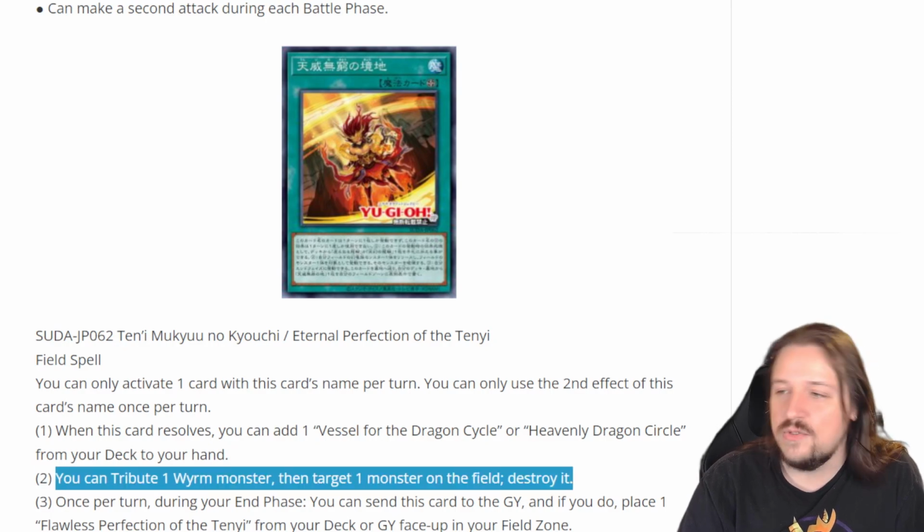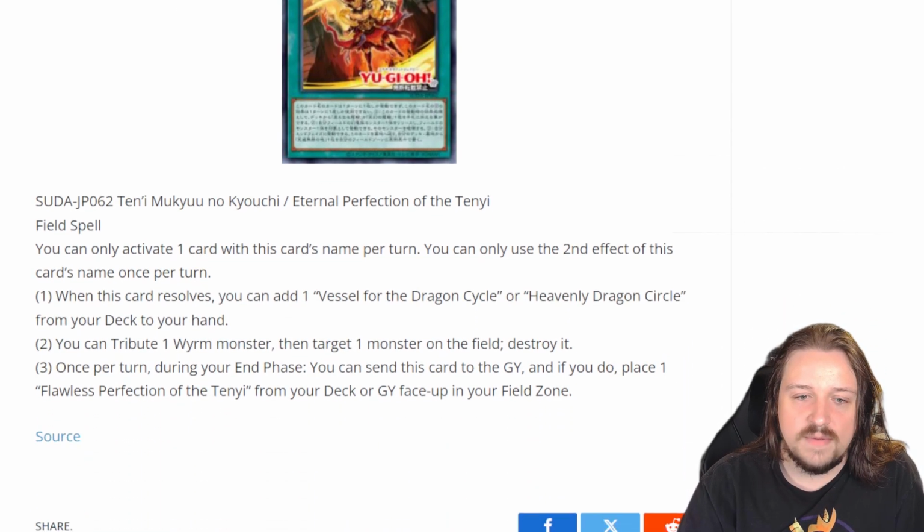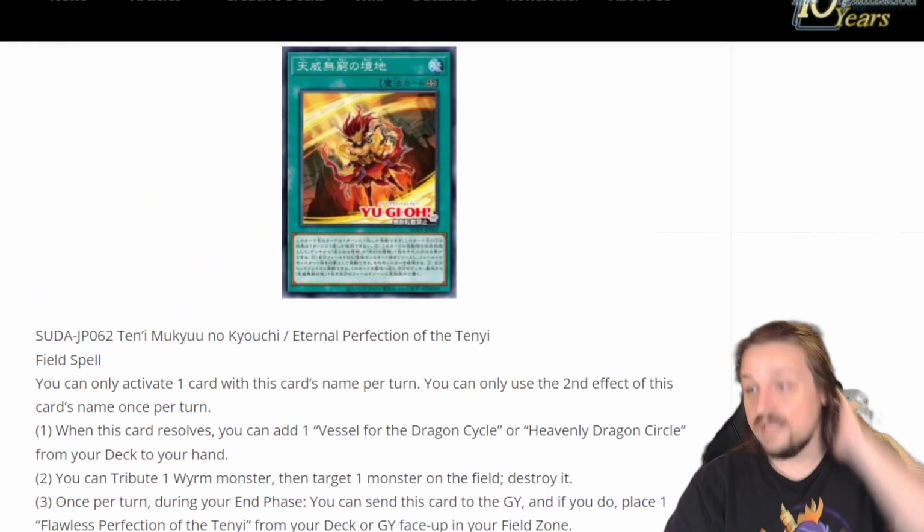They didn't even have to do this. It could have just done this first effect and it would have been fine, and then tag out for the Flawless Perfection. This is really, really good for Tenyi.